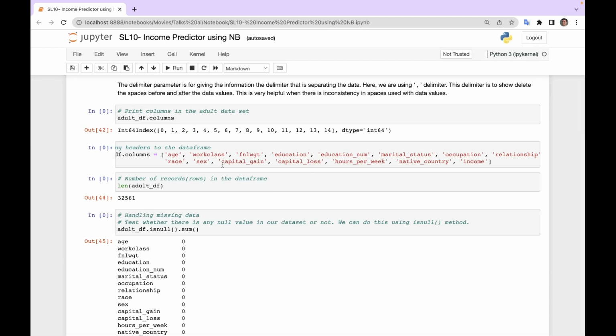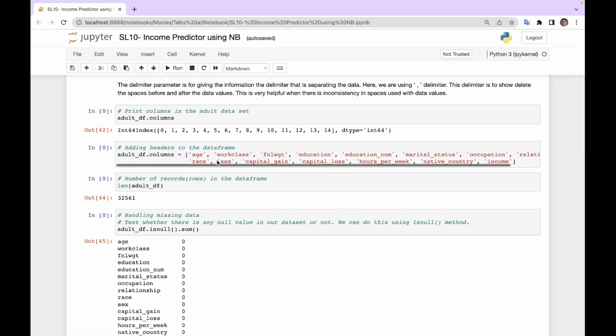So we are printing the columns in the adult data set. Adult df dot columns shows 0, 1, 2, 3, 4 up to 14, where the dtype is integer. Now we are adding headers to the data frame.